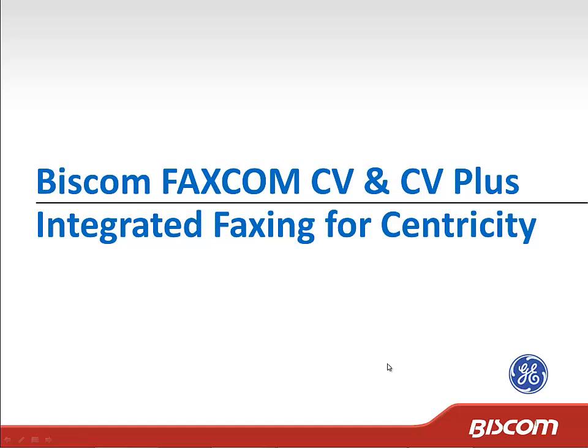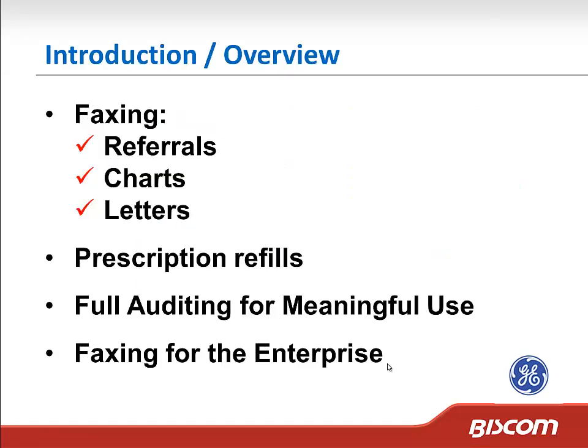Today I'd like to discuss with you Faxcom's Faxcom CV solution for faxing within GE's Centricity application. Although the primary use for Faxcom CV is to fax prescriptions from within Centricity, you can also send other things like referrals, charts, letters, and other types of documents. The way we handle statuses back to the patient chart also is helpful for auditing and meaningful use purposes. Of course, you can fax from outside of Centricity from any Windows-based application.